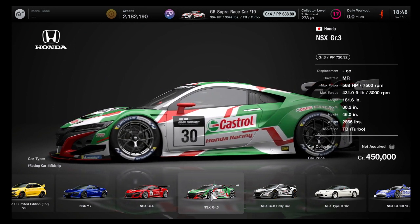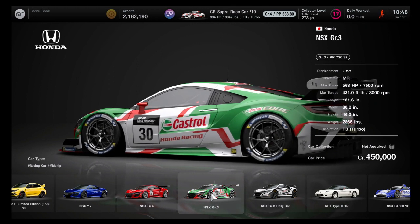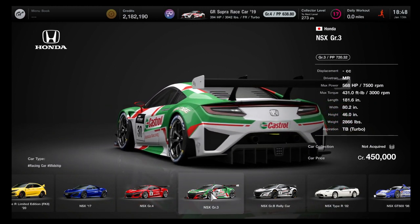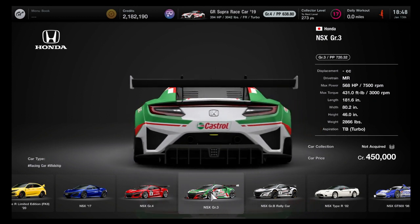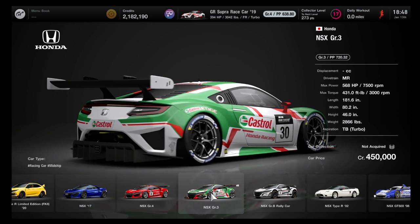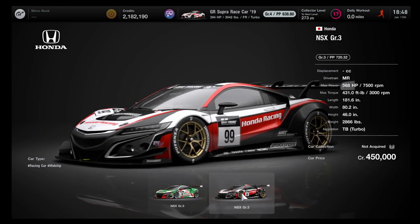Okay, so we got 720 PP, 568 horse, 431 foot-pounds of torque. So what the heck is this thing got going for that is so amazing? I don't know. But I've always liked the NSX, so you know what? Let's try the NSX. I got a pair of liveries.